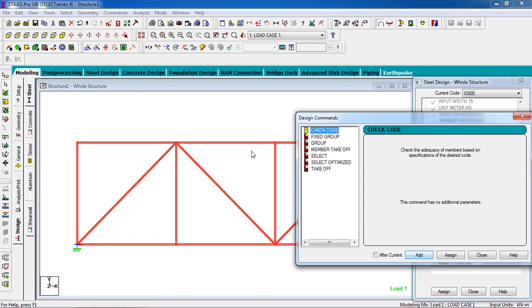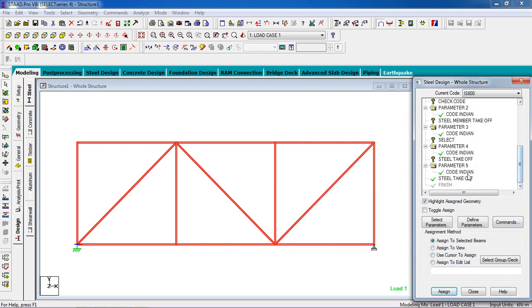For selecting the code, it will check the structure, add, go to member takeoff, go to select. They are going to check and give the property that the structure or frame is going to need, and then take off. Sorry, I have assigned it to the whole structure.